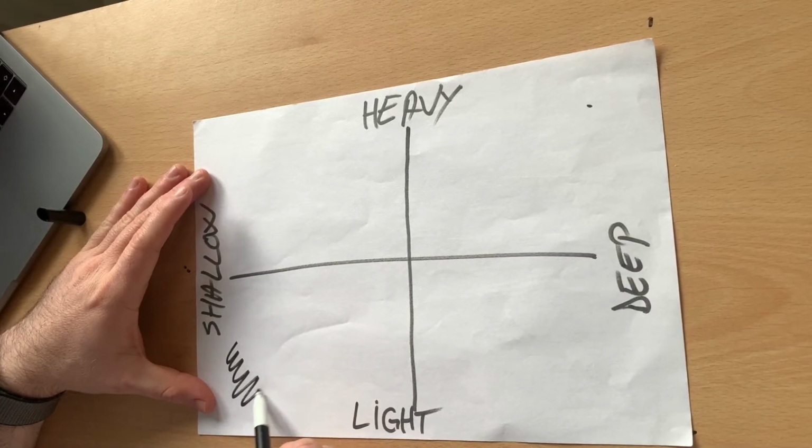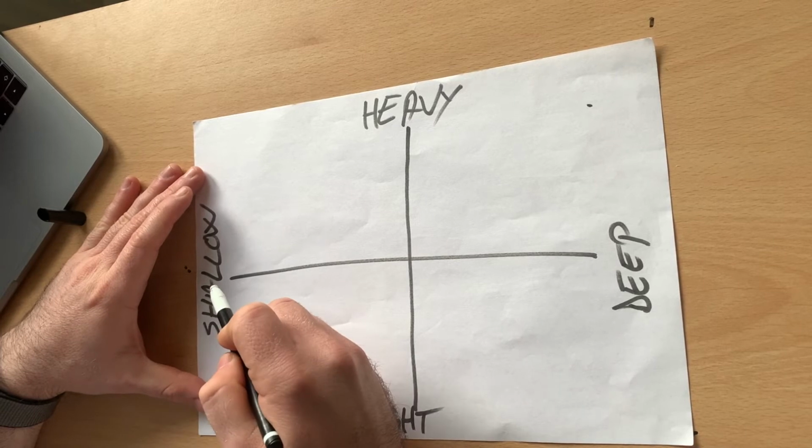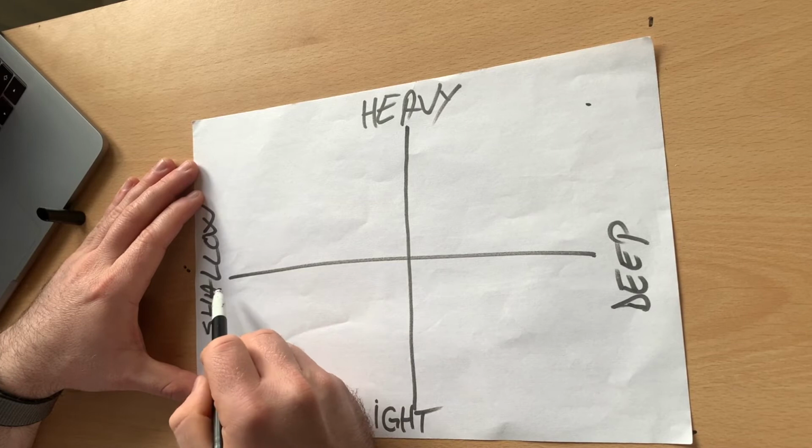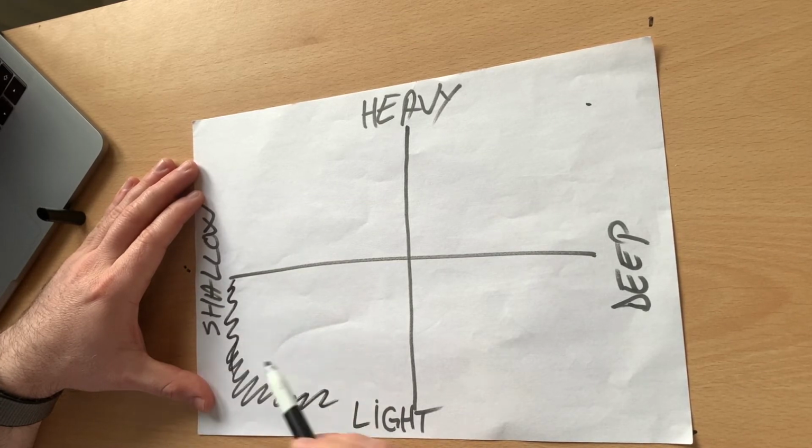So the way I approach this is very simple. I basically start from down here, which is where I'm comfortable, so using a lightweight and shallow movement. This is basically my warm-up. Now, in this case, there are a couple of things I tend to do. I always warm up doing some mobility drills. The point of these mobility drills is to get me into a squat position a bit easier. The idea is to make it a bit easier, but don't take ages to be able to get into one position. If you're warming up for an hour to lift weights for 40 minutes, that sucks. That's not the point of it. That's why I choose the exercises carefully.